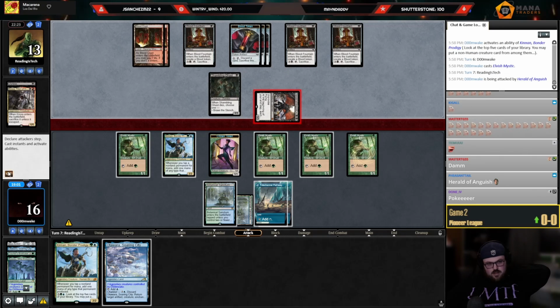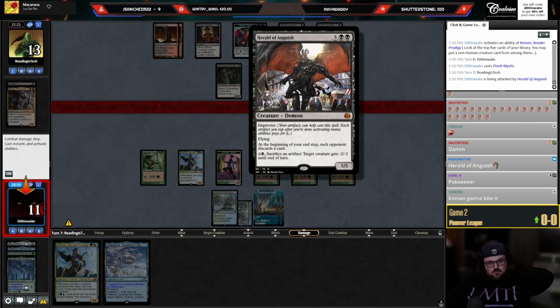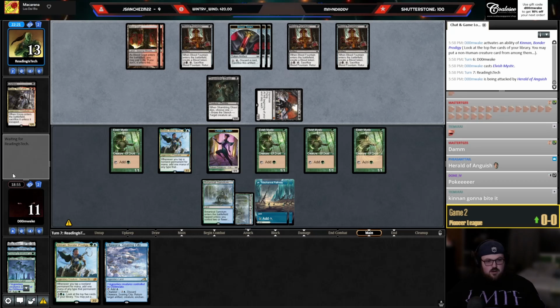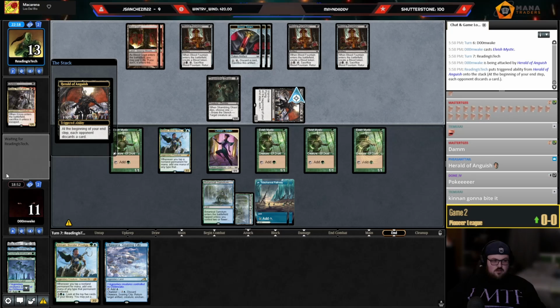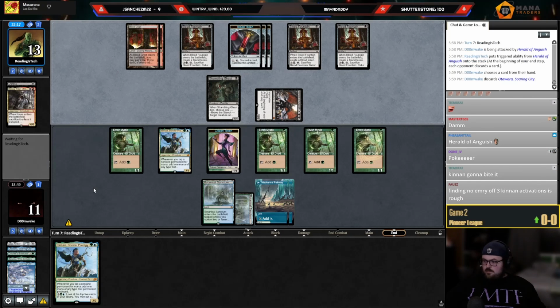Okay, immediately go to combat. I'll take 5. How much is this to activate, 2? Yeah, so they can kill the Kinnan. So I definitely want to keep the backup Kinnan. Kinnan gonna bite it? Well, that's why I'm keeping the second one. That's why I'm choosing not to bounce the Herald. Yeah, no, not hitting an Emery kind of sucks. Would have been in a much better spot if they'd hit an Emery.